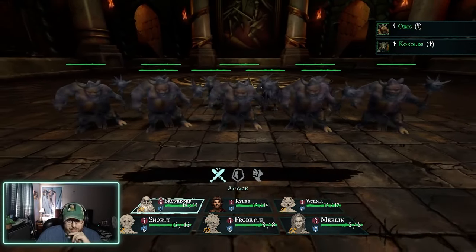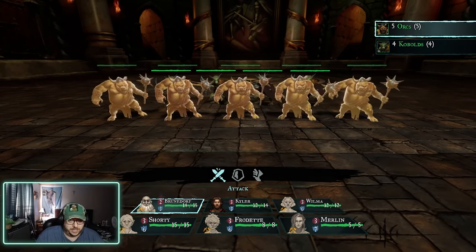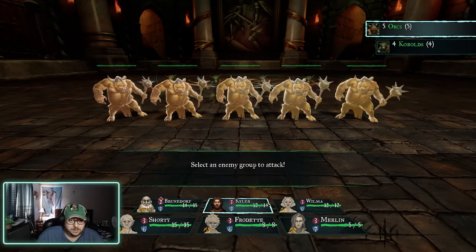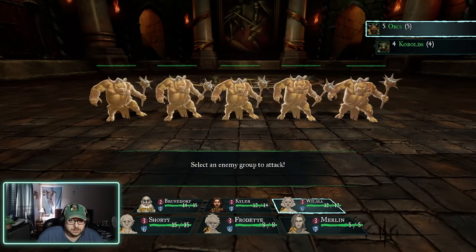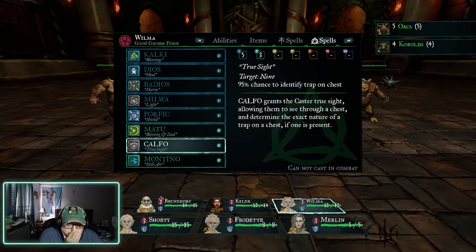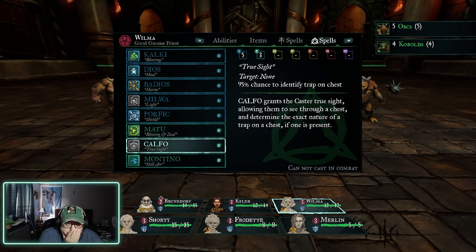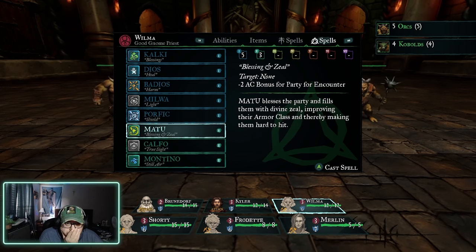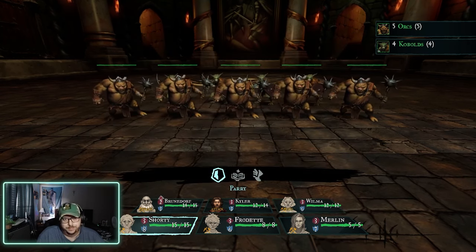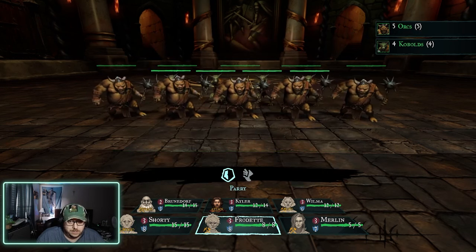Now this is a scary fight. How am I going to proceed, actually? So let me look at Wilma's spells. What do we have here? Blesses the party. We're going to Matu. And we're going to Katino.